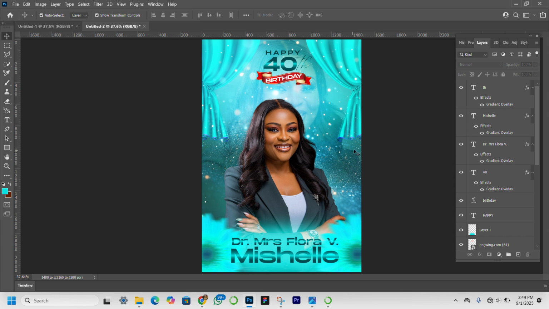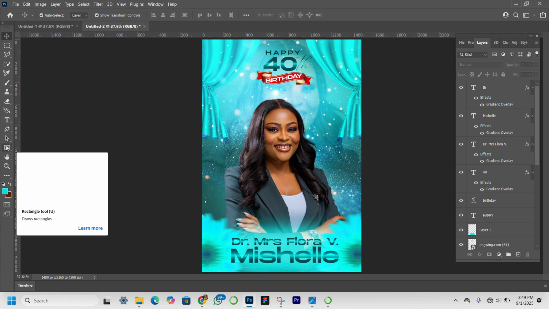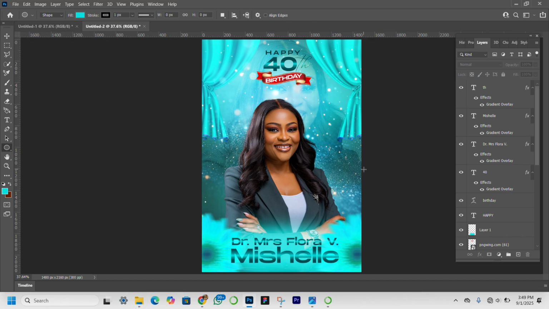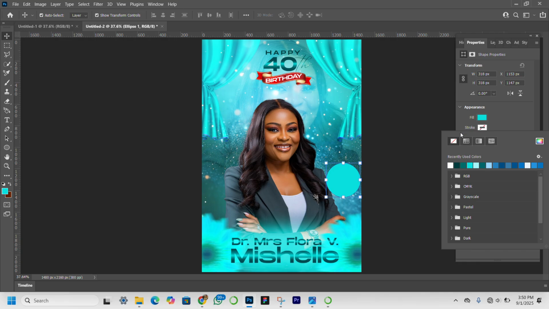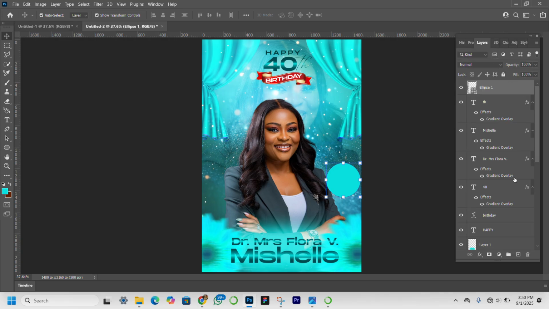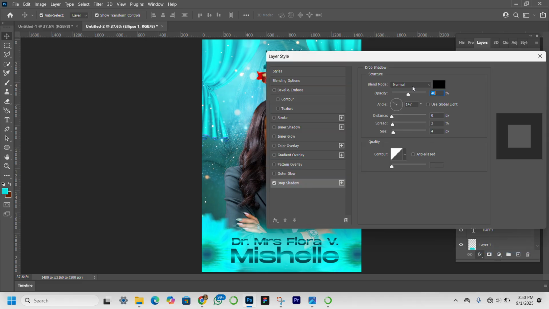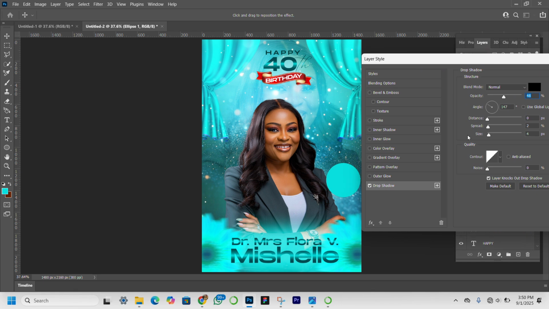Now the next thing I'm going to do is to add the date. So I'll just click here, and I'll click on this tool, then I hold my shift, I'll drag to have something like this. So I just remove the stroke, I head over to layers, I click on this, and I'm going to add a drop shadow. Okay, so I just shift this to see what I'm doing. Okay, let's see, I'll just increase this a bit, and a bit of this.